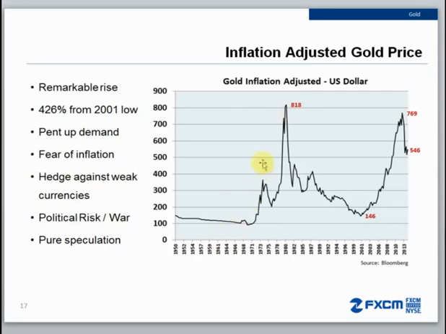Obviously, during this period, we had a lot of inflation and people were buying commodities and gold to hedge for this. But since the 1980s, inflation has actually been trending lower, and during that period, the price of gold declined, because people usually use gold to hedge against weak currencies, in other words, against inflation. People also use gold to hedge against political risk or war.